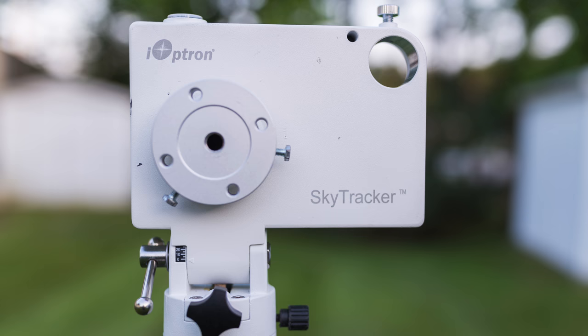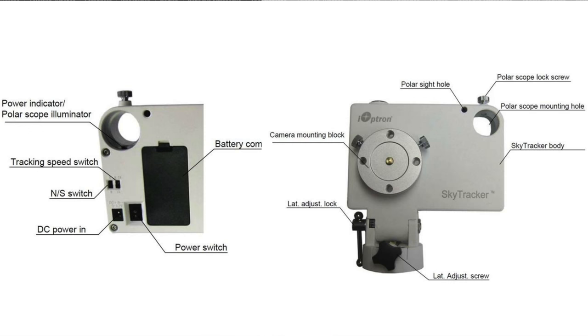I've gotten so many requests to explain how I set up and use the ioptron star tracker. What I love about the ioptron is how relatively compact it is, especially for traveling versus a lot of other star trackers on the market. With that said, my ioptron is not the most solid and stable star tracker, so using large heavy telephoto lenses for deep space photography does not render the best results. But for what I use it for — mostly landscape photography with wide-angle lenses and even my 50mm prime lens — it works great.